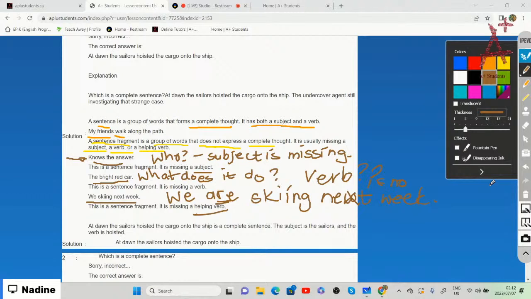Because a complete sentence expresses a complete thought, and a complete sentence has both a subject as well as a verb. And once again, a sentence fragment is a group of words, but it does not express a complete thought. It's either missing a subject, a verb, or a helping verb in order to complete that thought or the sentence.